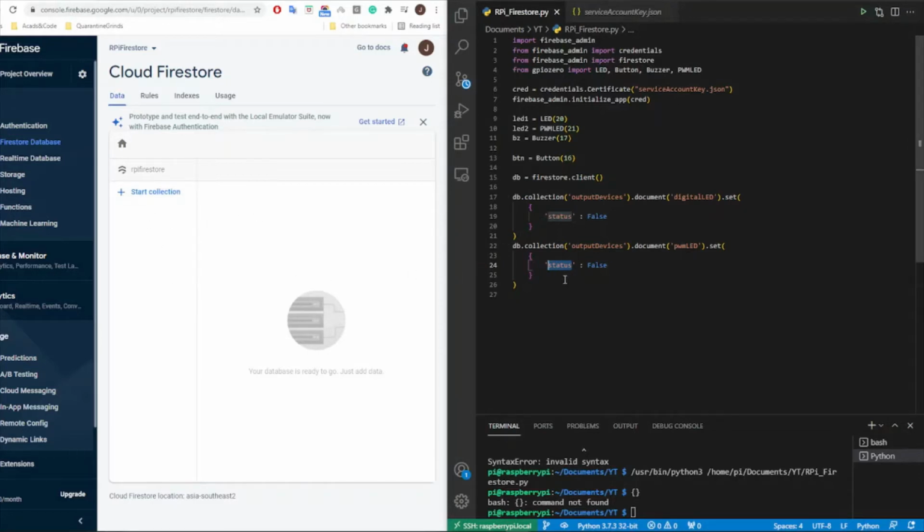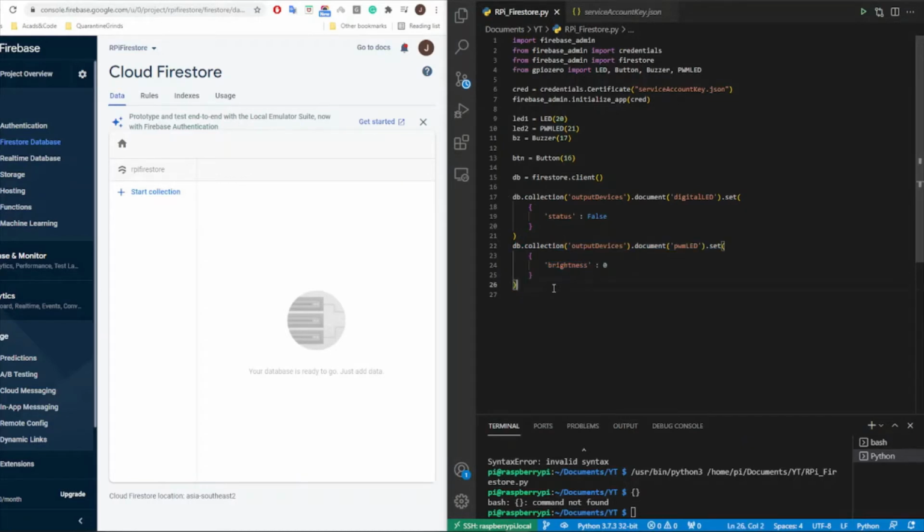So let's put a brightness data field with an initial value of 0. 0 means no light at all, and 1 is its max brightness. This is actually a float or double data type, but in Firestore it will read as an integer.